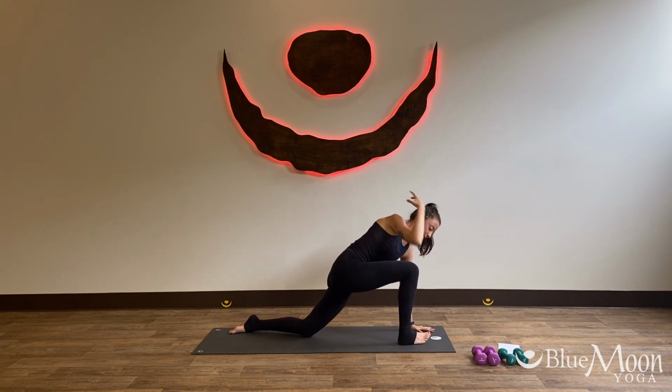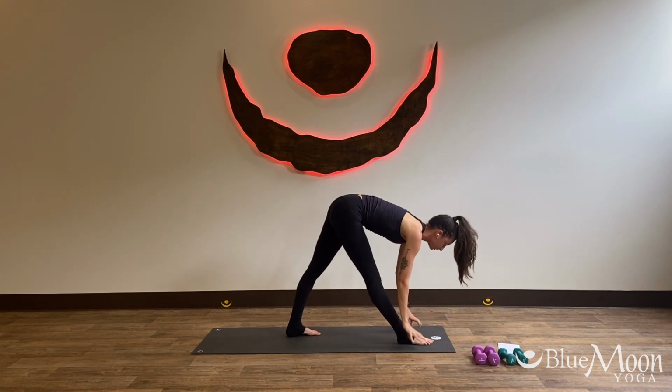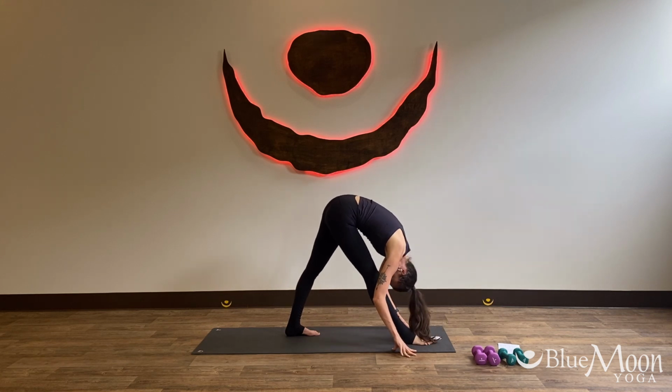Good. Right hand returns to the mat. Tuck your left toes, quick stretch here in a pyramid pose. Length, inhale, and fold, exhale.